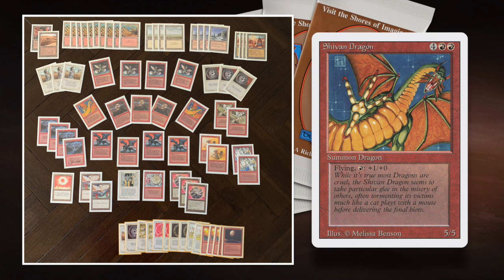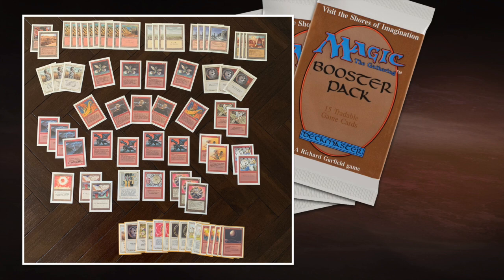So I've got the Swords to Plowshares here, which is simply the best creature removal in Old School Magic, right? It's just so powerful. 1 white and it removes a creature from the game. It's insane at instant speed.